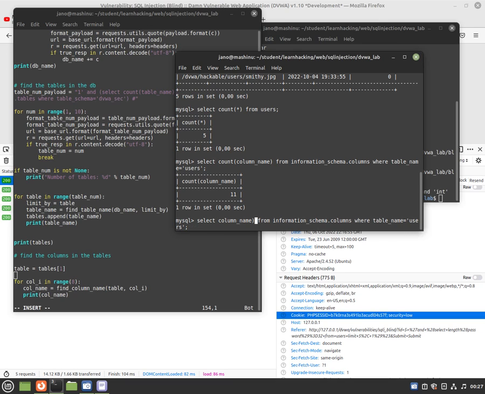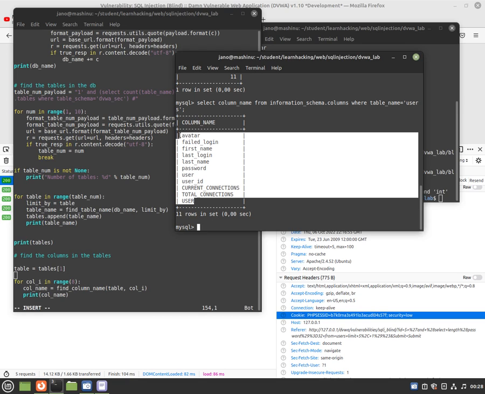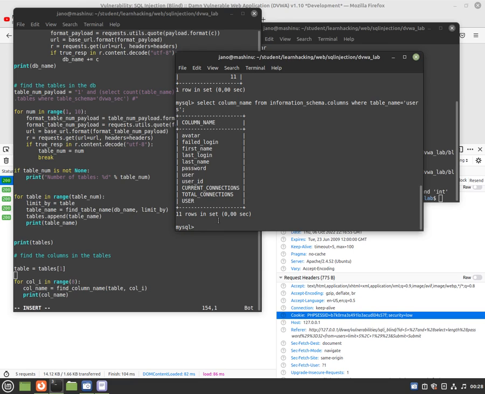So I'm going to check what does this return. So it's current connection, total connections. So it's 11 minus 3. So it's count minus 3.